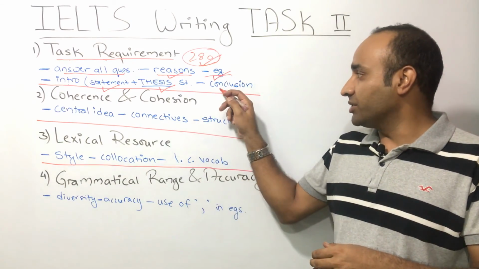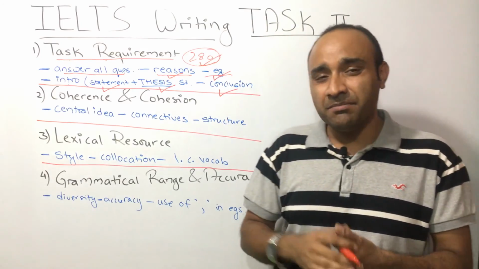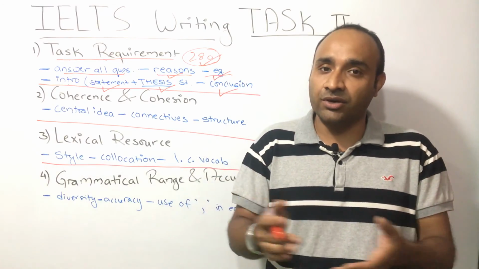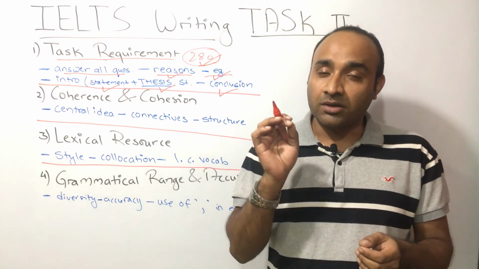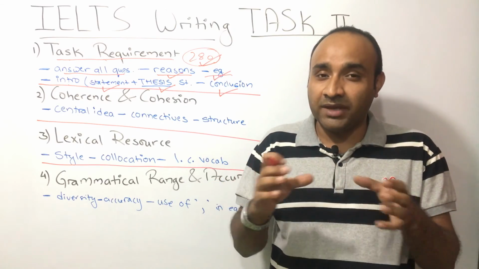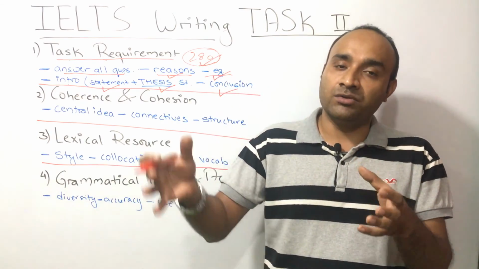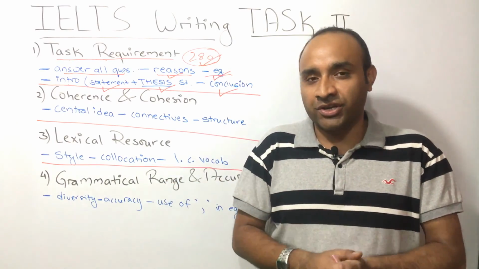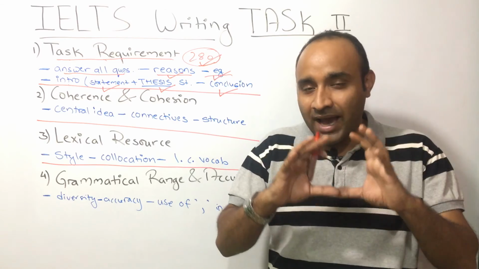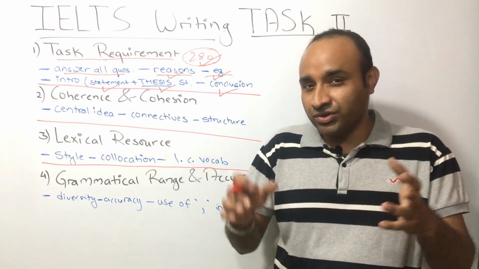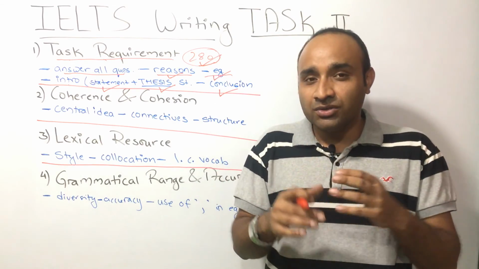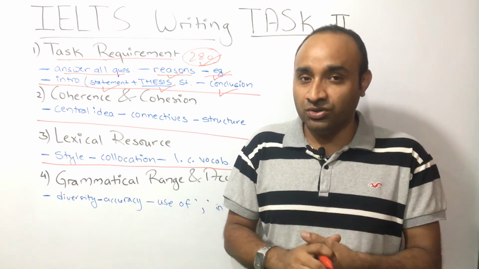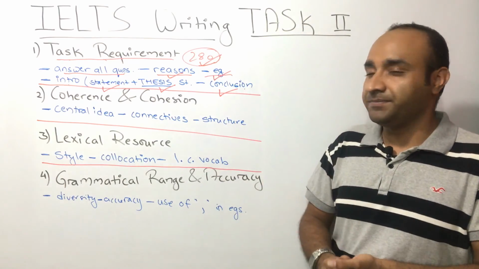Okay, moving on to the conclusion. I've seen many students have problems with conclusion. They start bringing up new things in their conclusion. But remember, conclusion is a short paragraph that just wraps up what you have already discussed. So try not to include any new information in your conclusion. Wrap up what you have already written, but make sure you use paraphrase or synonyms to talk about the same thing but in a slightly different language. That's all you need to do to write your conclusion.